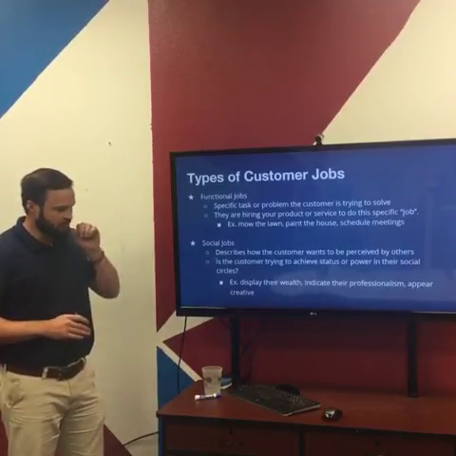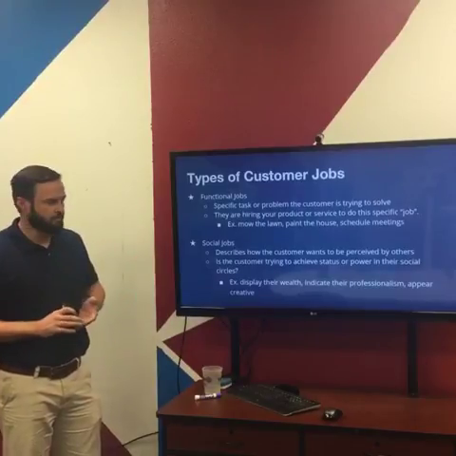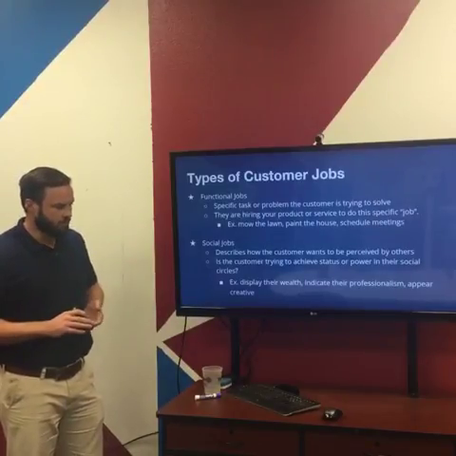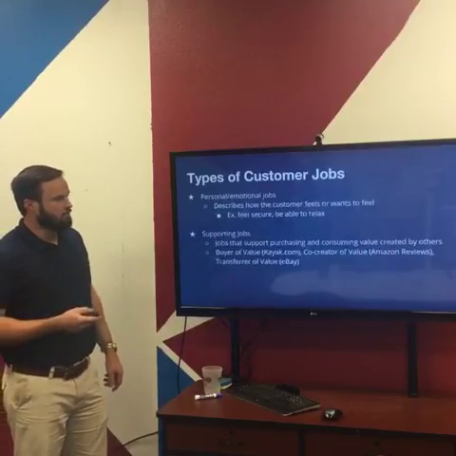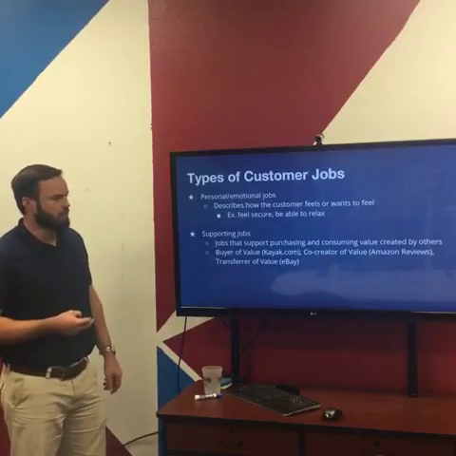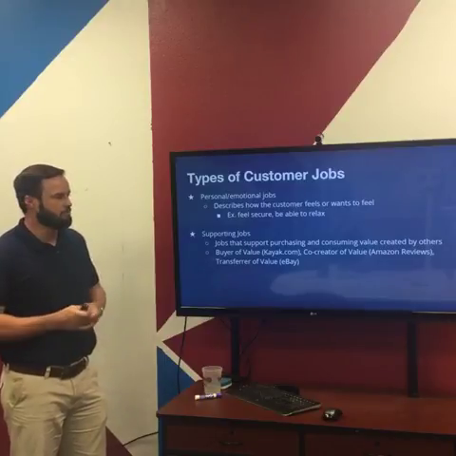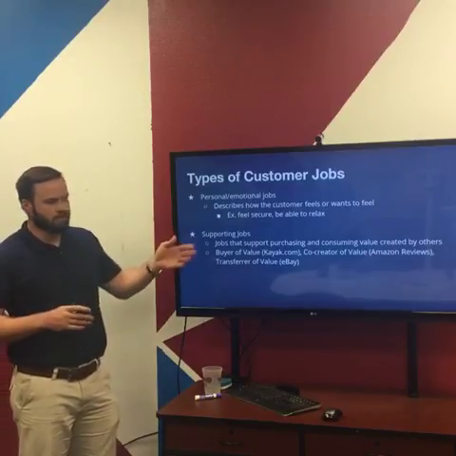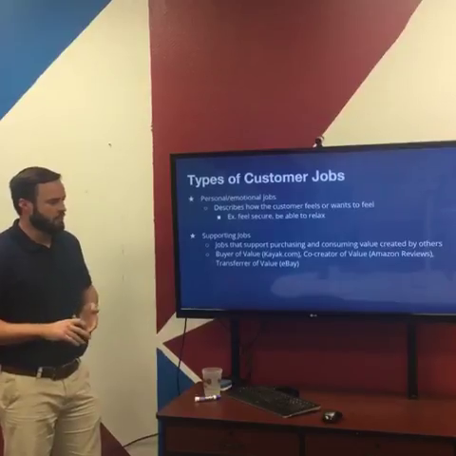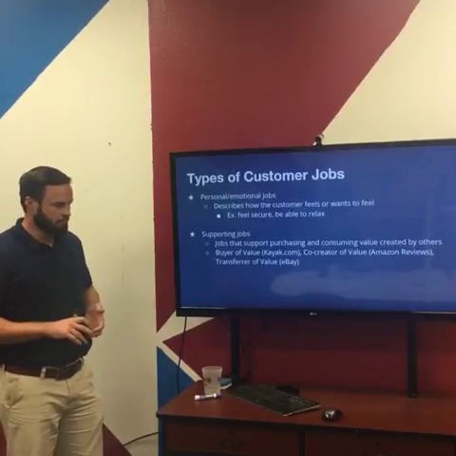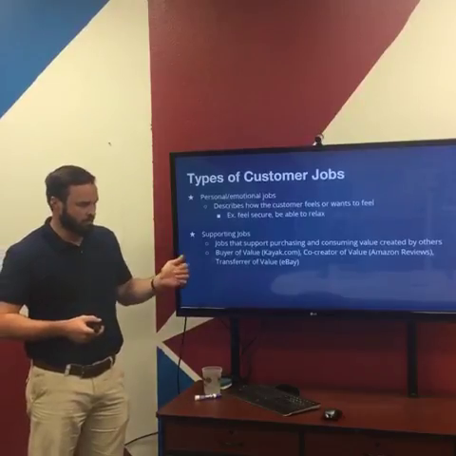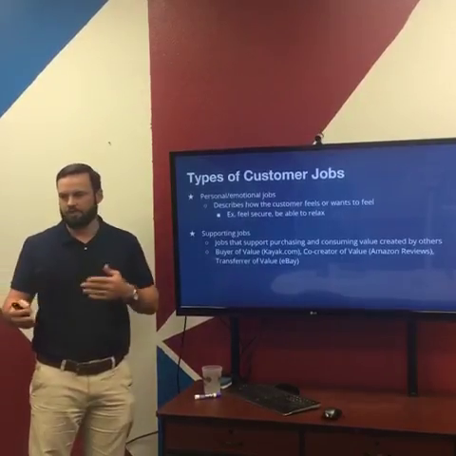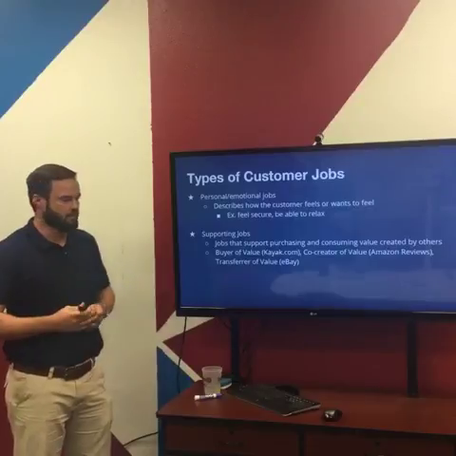A social job might be how the customer wants to be perceived by others. So maybe they want to look wealthy, appear professional, look creative. You've got personal and emotional jobs about how a customer wants to feel. They want to feel secure, be able to relax, so forth. Then you've got supporting jobs that help them purchase and consume value by others. Like kayak.com aggregates a bunch of other sites and makes it easier for somebody to choose flights or something like that.